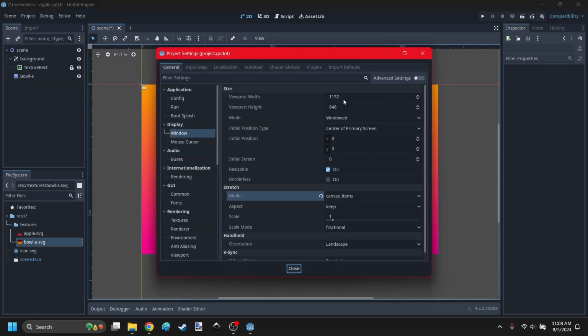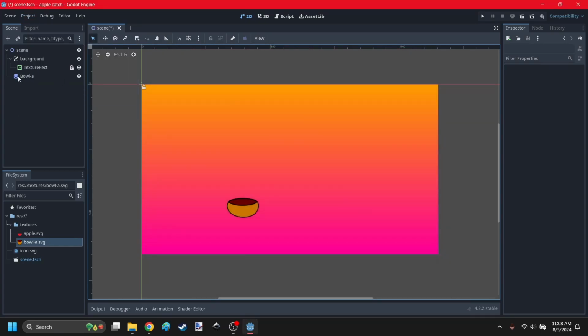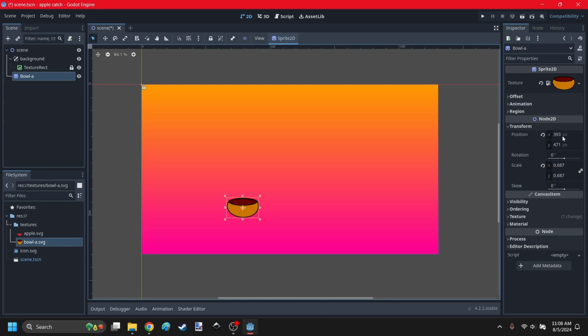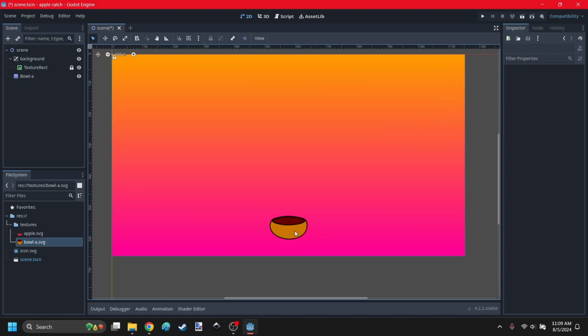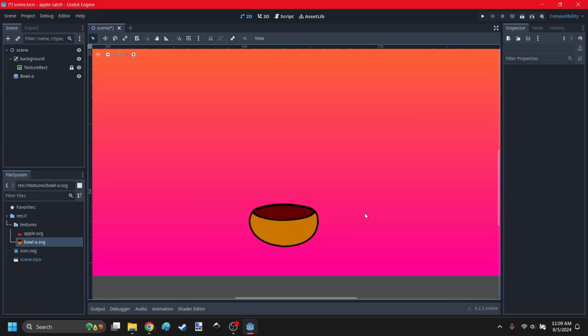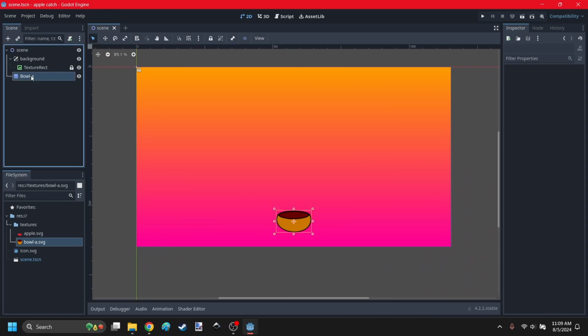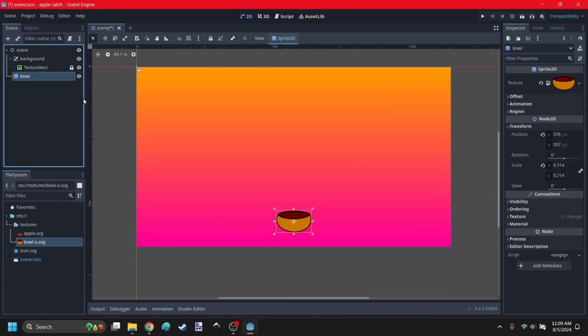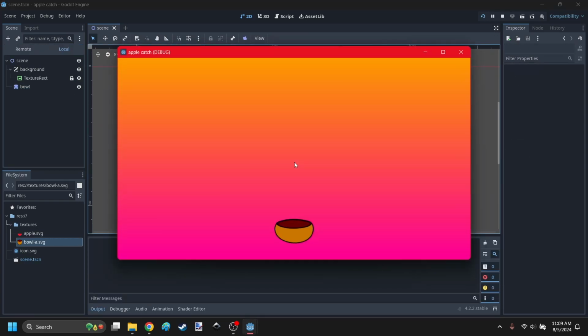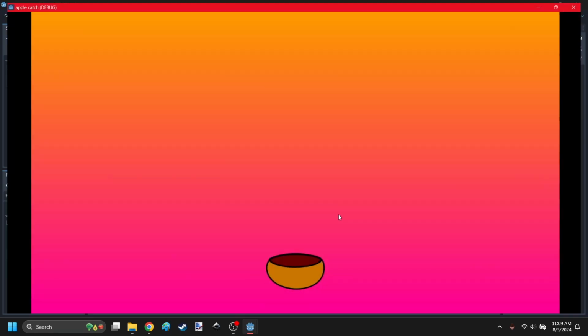So go to Project Settings, copy the width, and for the bowl, I'll just set the X position to that divided by 2. Now if I hold Shift, I can drag it straight down to about here. Maybe I'll make it a little bigger. Okay, now I'm going to name it Bowl. Hit play, and there's the bowl right there.